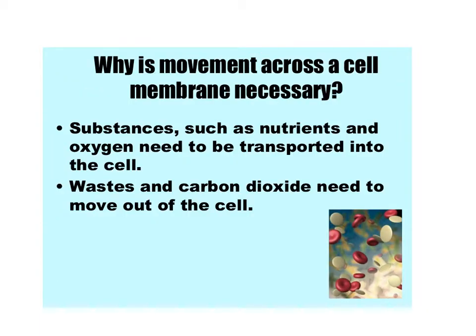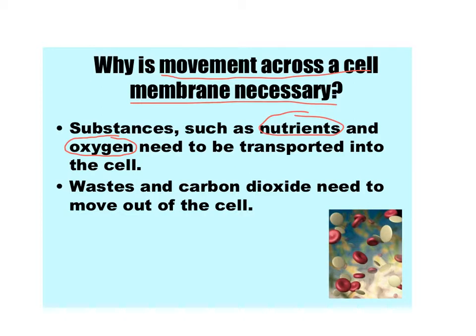And why do things need to move across the cell membrane? Why is movement across the cell membrane even necessary? Why do you need any movement? Well, your cells need stuff. They need nutrients. They need food. They need glucose. They also need oxygen. All those things need to be able to go into the cell.